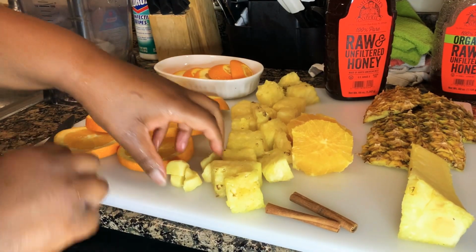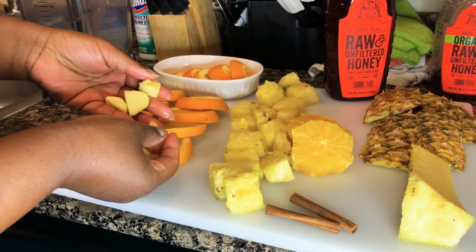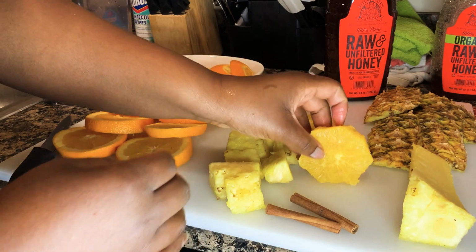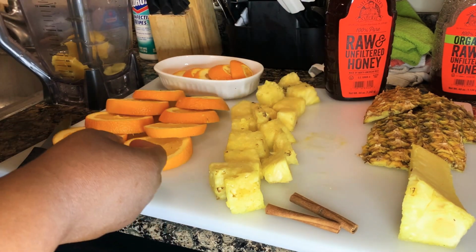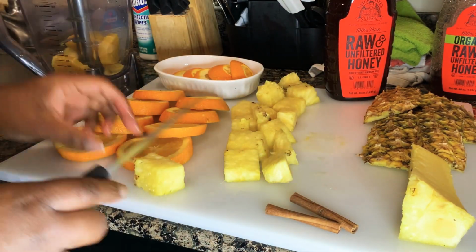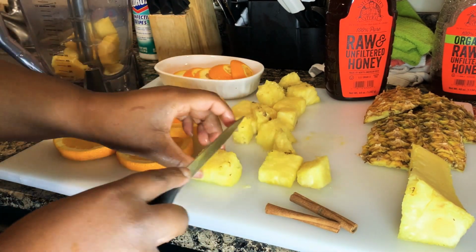Okay, so let's go ahead and start adding our items into the blender. I've already chopped up the ginger in smaller pieces. I've cut my pineapple and my oranges into little bits. I'm going to cut the pineapple just a little bit more so it doesn't choke up my blender. Definitely feel free to cut up your pieces of fruit a little bit smaller if need be.